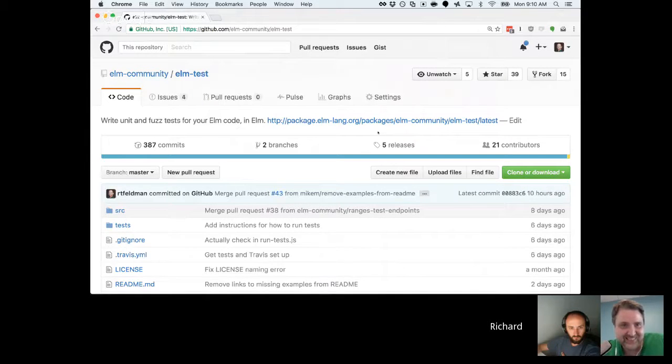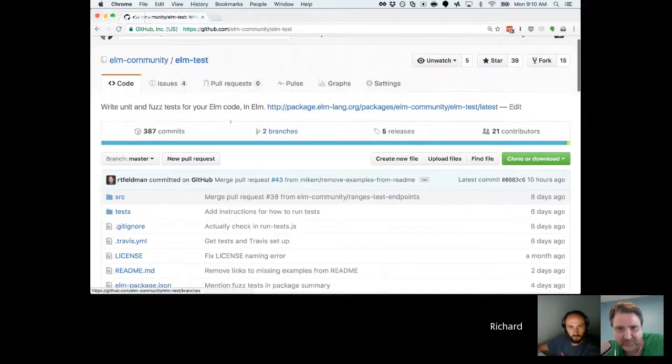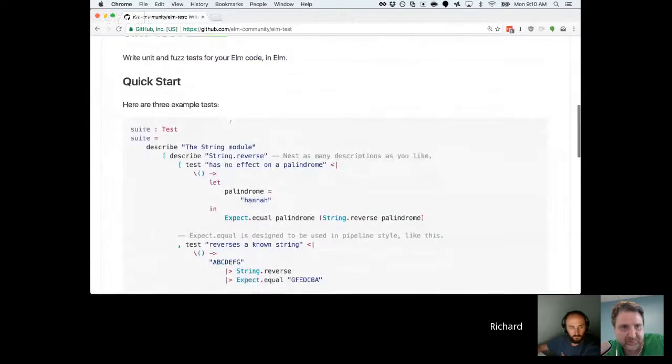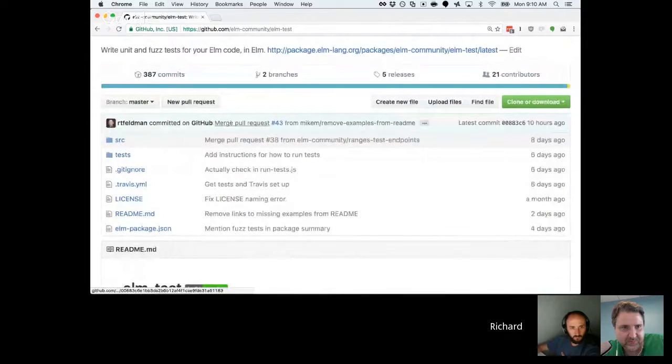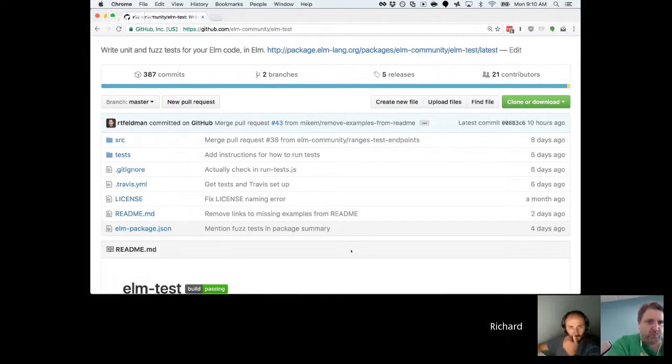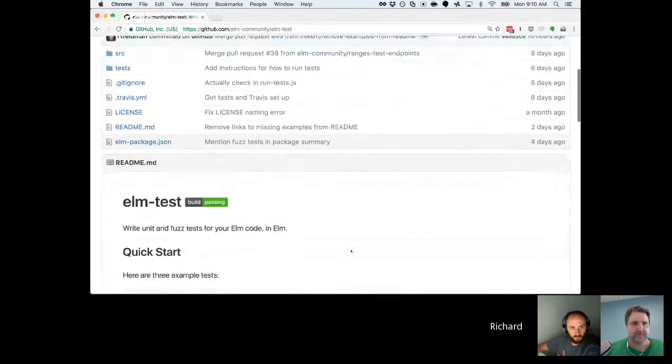Absolutely. Cool. So this is elm-test, and importantly, this is elm-test 2.0. Max Goldstein and I went through and did a revamp of the old elm-test, and we had a couple of goals. One was that we wanted to integrate fuzz tests, which go by many names: generative tests, property-based tests. The general idea is taking a test and running it a bunch of different times, like 100 times, with different randomly generated inputs. The idea is to get higher test coverage, covering more cases and trying to expose corner cases without actually writing more code, just by throwing random numbers at it.